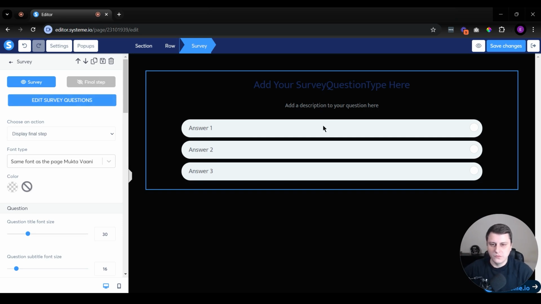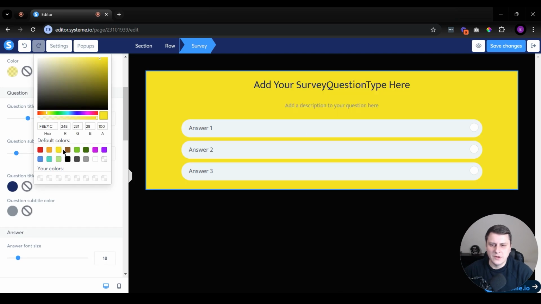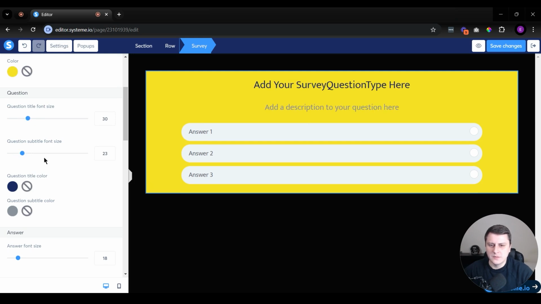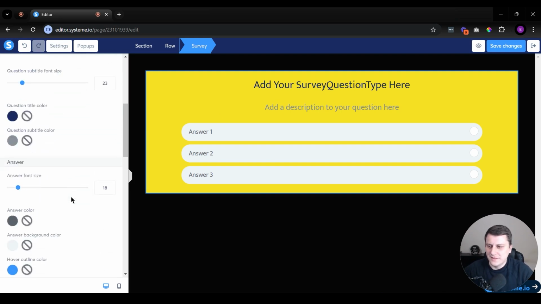Before we add the questions, you can see there are a lot of formatting options. Over here, obviously the font and the color. You can play around with these things. These are kind of self-explanatory, but still: change the title font size, the subtitle font size. The subtitle is optional, but you can technically add it. I think it was optional, if nothing has changed.